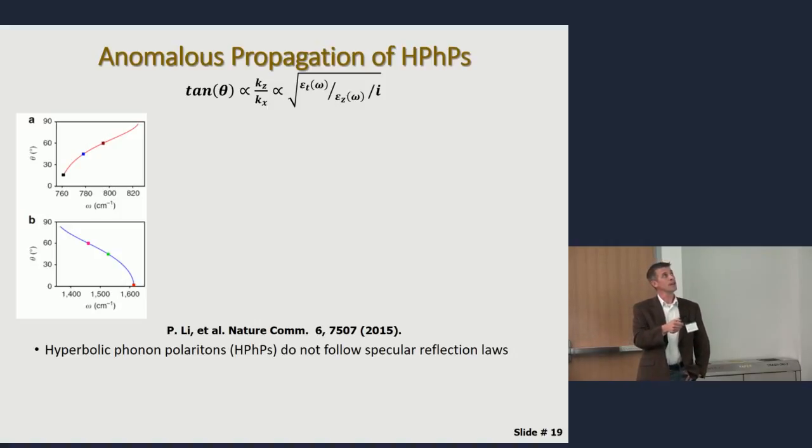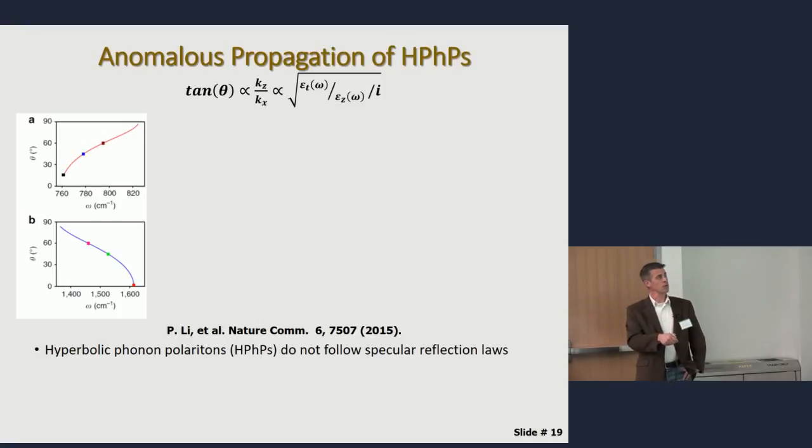And it turns out that the angle with respect to the z-axis is this theta, so the tangent of that angle is directly proportional to the ratio of the two permittivities, the in-plane and out-of-plane permittivities. So note, these are dispersive materials. So one of these, depending on which band we're in, is going to be negative and highly dispersive, changing with frequency. The other is going to be positive and constant, right? So that means this angle becomes a function of frequency. And if I look at this, I can calculate it out, based off of the extracted dielectric functions that we have.